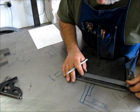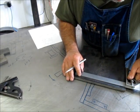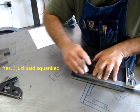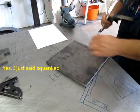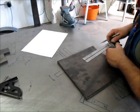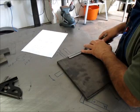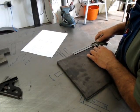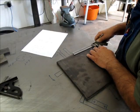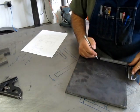Do the same thing over here and get away from that squanked up edge there. Okay. Now here I want to be a little bit careful, because that's my other dimension here, 5 inches, to make sure that it's parallel. So I'm probably gonna go a little farther, that way it'll allow me to kind of clean it up a little bit. I'll probably clean it up on the whisker here.